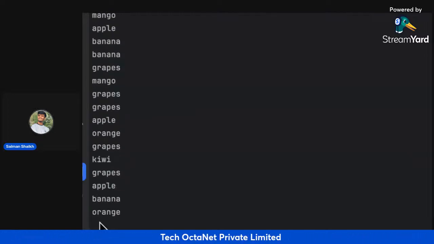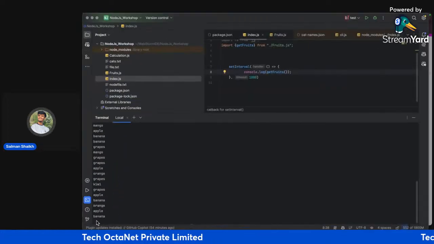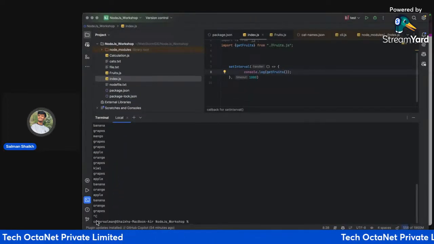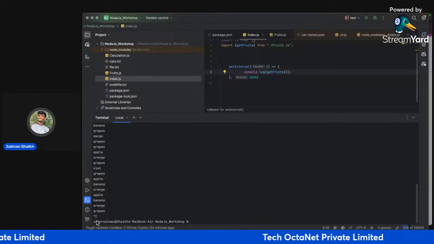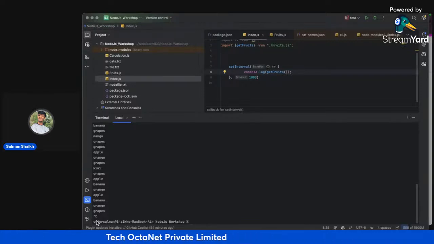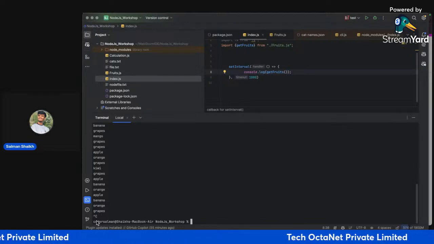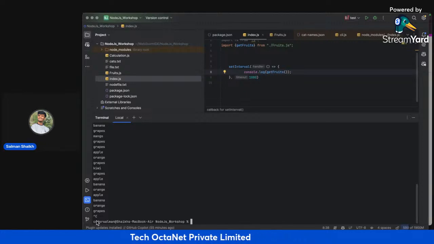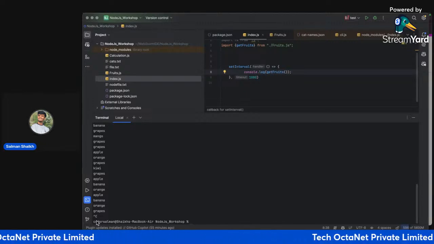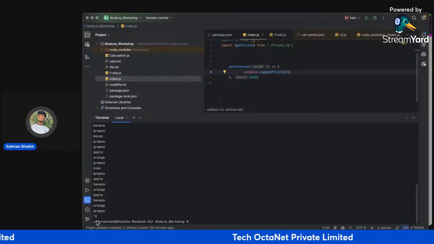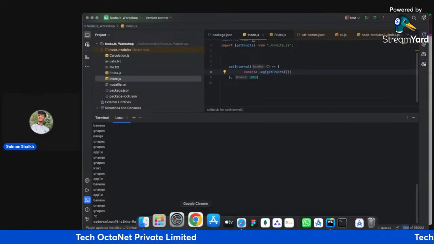Okay. NPM and NPM packages. As I told you, NPM is the Node Package Manager. A lot of developers create their own packages as per their needs and publish them on the npm.js website. And developers like us, if we need any package for our need, will directly install that package and use it in our application directly, right? This is how it works.